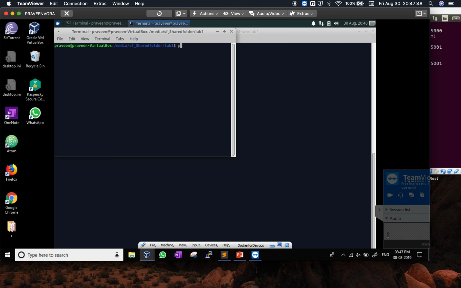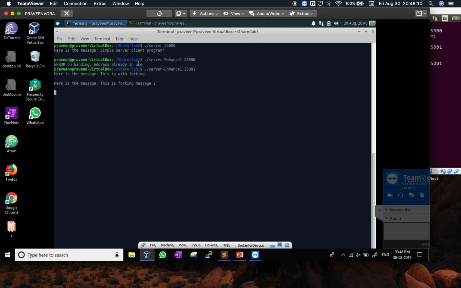Yeah, so I'll run the ps -a command, which will show me all the running processes. As you can see here, this is the process which is running my initial server program, and these two are the zombie processes which are created. So we have to get rid of this. For that we have made another enhancement.